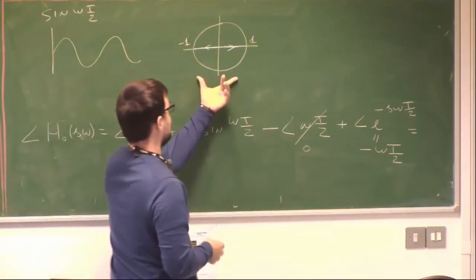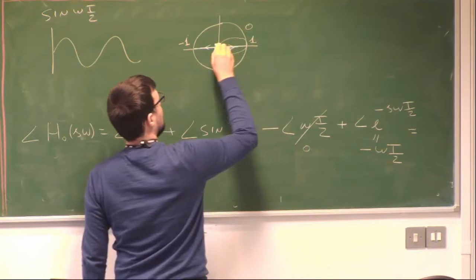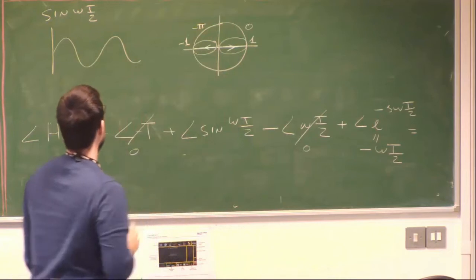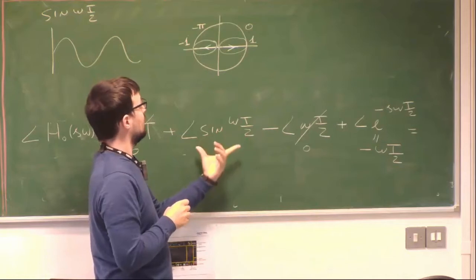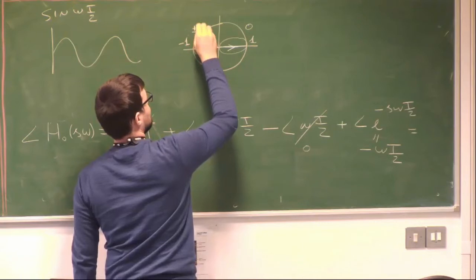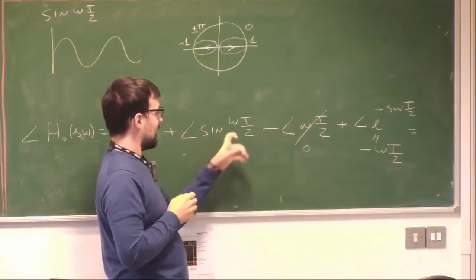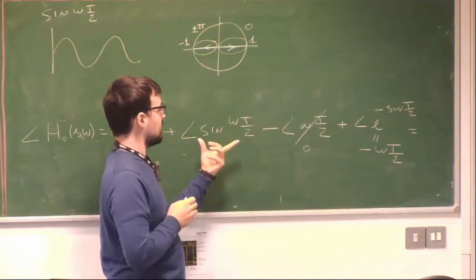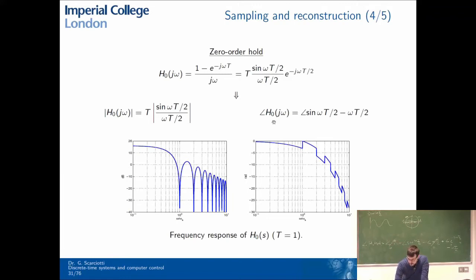What is the phase of this? Well, every time that this is on this side, the phase is 0, and every time that this is on this side, the phase is minus pi, okay? So the phase of this term is sometimes 0, sometimes minus pi, or actually plus pi. You can write it as plus or minus pi, because you can write it as you want. So this means that depending on the value of omega, this can be 0, or it can be plus or minus pi. So let's look now at the slide and the representation of these two functions.